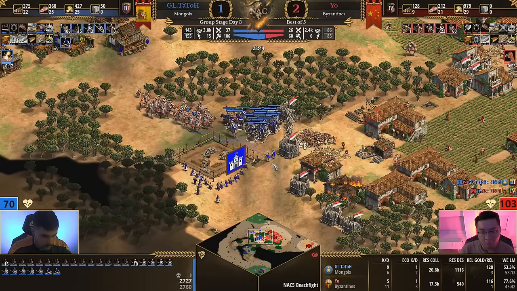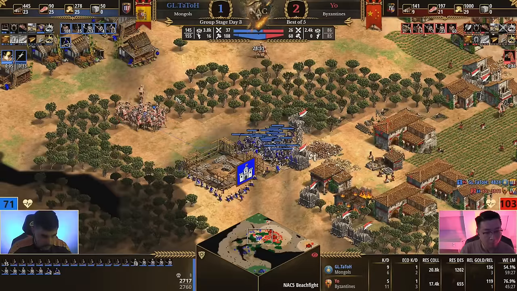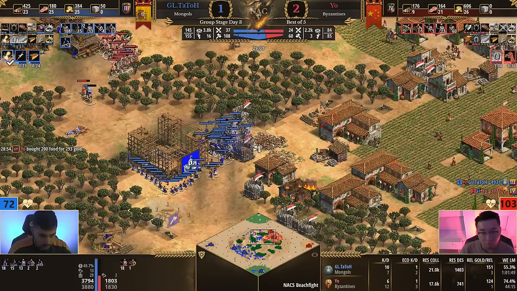That's amazing for the Lancers. Yeah, that is amazing for the Lancers. You cannot run into that if you're Yo. But he feels he needs to because that castle will deny so many resources. It'll control such a good area of the map. Tatoh's still in Castle Age.